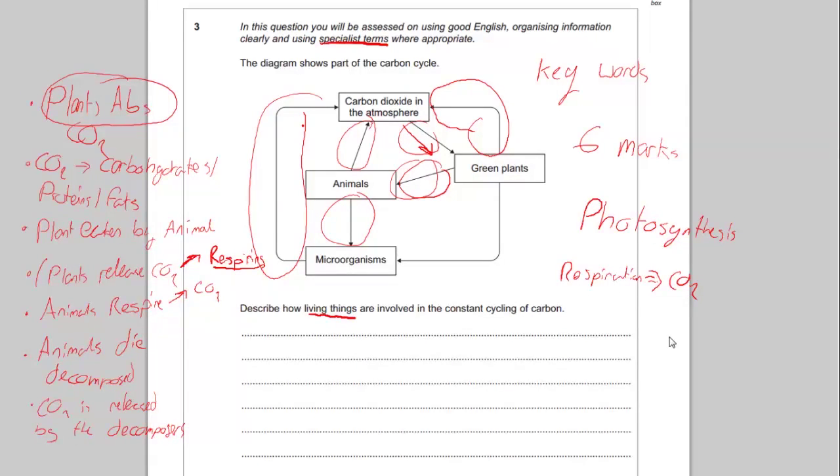I think calling the microorganisms decomposers would get you the last mark, and that would get you 6 marks easily. It would get you more than the 6 marks if it was a more mark question, because you've got everything down. So always a good plan in these questions is look at what the information is giving you. I mean, this question has given you the answer in a diagram. All you needed to do was follow the arrows and then write down all the keywords that go along with it, and then put the keywords into the question in a place that makes sense, and you'll get 4 marks for the question. So it seems like it's hard, but when you break it down, it's actually quite easy.